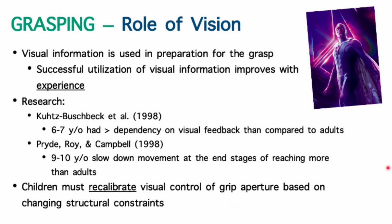So there aren't really many changes in grasping motion with age per se, unless someone develops arthritis or they have a hand injury that changes their fine motor control. But a greater number of constraints influence the reaching component of the grasping-reaching unit. So now we can shift our focus onto the development of reaching throughout the lifespan.